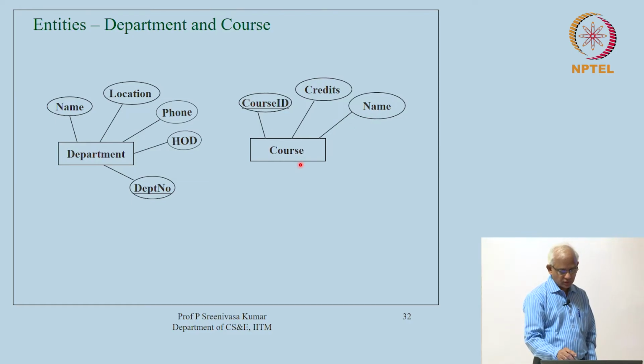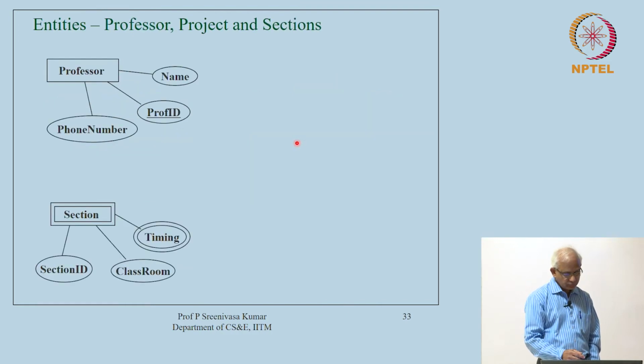So, recall that courses are offered by department. We intend to capture that as a relationship, because department entity exists and course entity exists. So, later we will capture that the departments offer courses through a relationship. And then professor: name, ID, phone number and maybe email address, things like that. I am trying to strictly follow what was given in that English text.